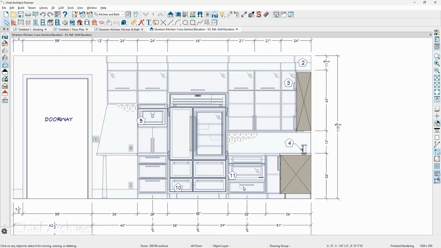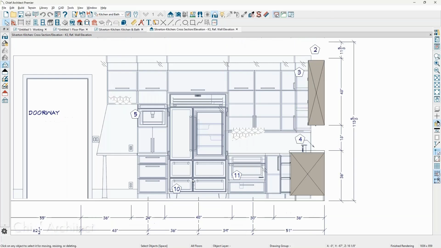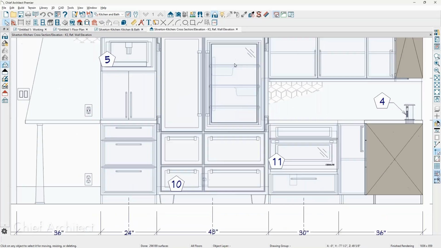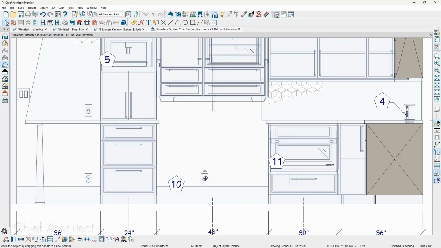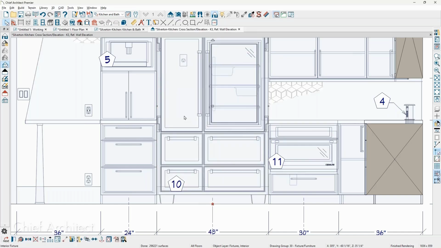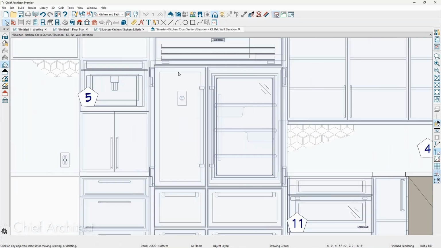Would there be a way of changing the color if we were to use something like that? Would it be a way to make the outlets a different color or stand out more? Because obviously it's still hard to see there. Yeah, I'm not sure what kind of outlet that is. Let's throw in an outlet specifically for a refrigerator. You can actually see that refrigerator down below. Let's resize this so we can pull it up. So there's the outlet there. Let's slide it up to where you might typically put a refrigerator outlet. So here's our outlet, right?